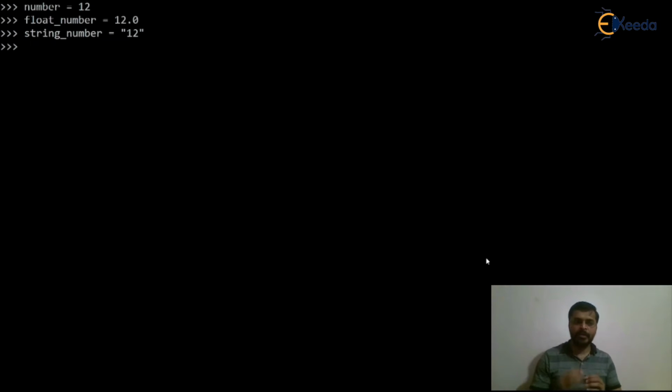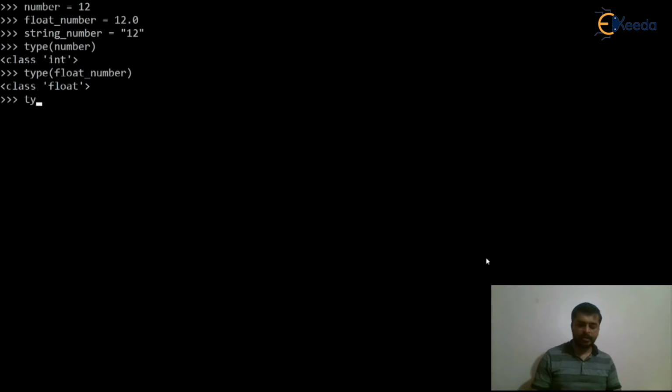It's the same number represented in three different formats. So let's see the type of number. It says int. Type of float number says float, and type of string number says str, which is a short form for string.